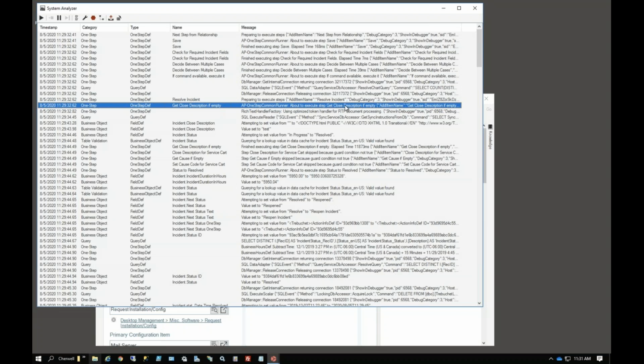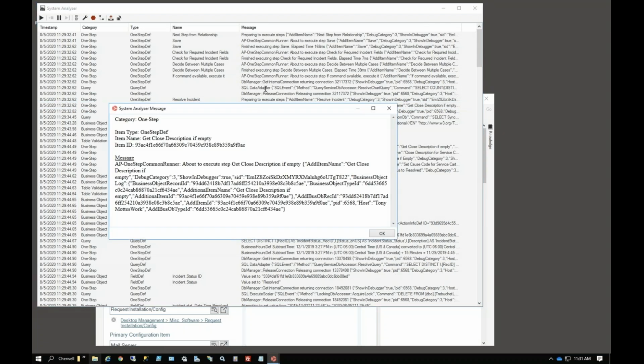So, and we can look into this. Not all of these have super useful information in them. A lot of times the information is just useful out here, but there are rec IDs out here. So if you're well versed in rec IDs, you can see that this is the incident business object that we're running it against. And you could also pull out, oh, this is the record ID, or let's see, where is it? The type ID.